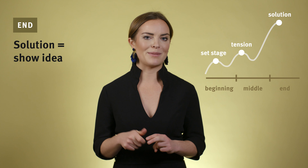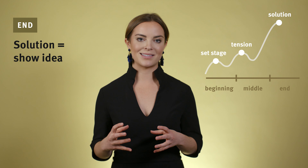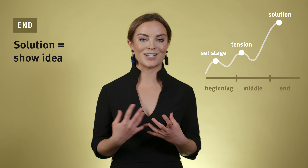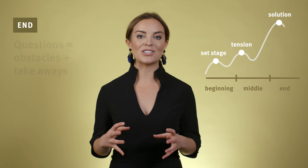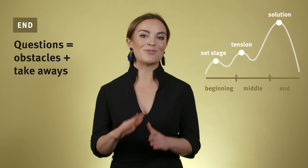You want to show your idea in as tangible a way as possible — wireframes, prototypes, any kind of visual mock-up that really helps your audience understand. Highlight the positive change this new solution is going to bring your user. Then this fourth step is key: conclude by identifying questions and obstacles in implementation. Answer their questions before they can even ask them.